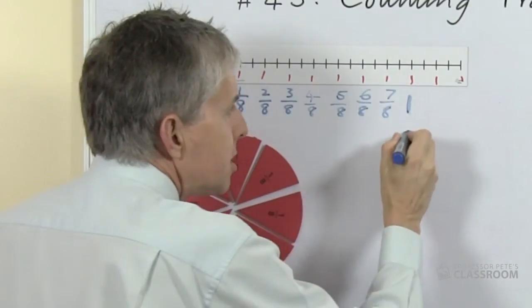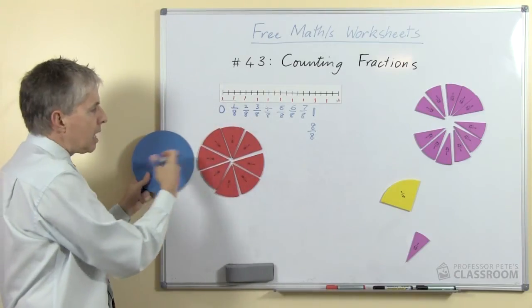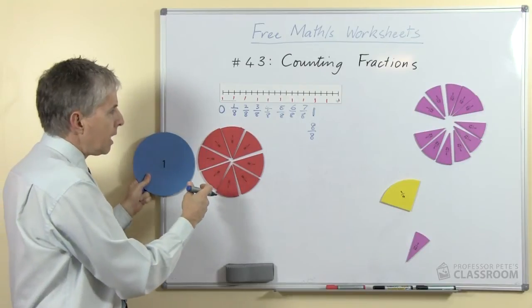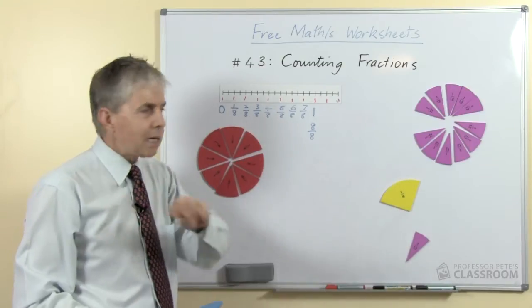Now there's an alternative. We could say it's eight eighths and that is still true, these are both the same, they're equal in value and so we'll teach that at some point. We're going to teach the difference between improper fractions and mixed numbers.